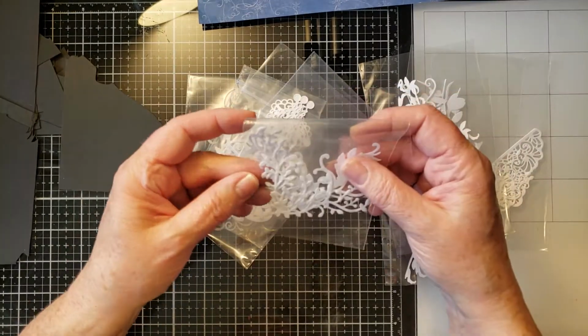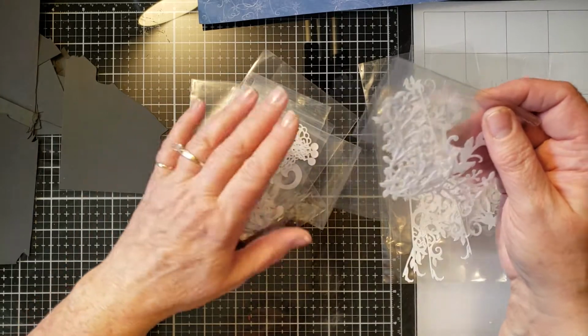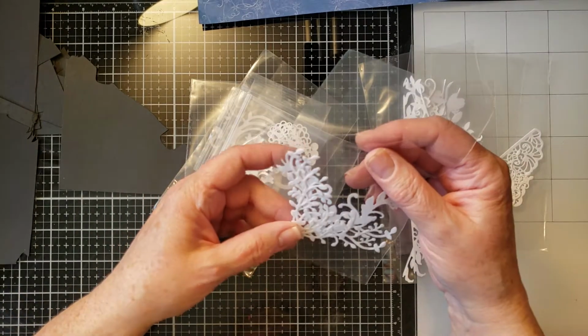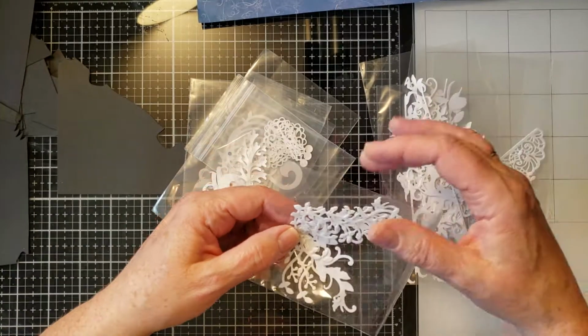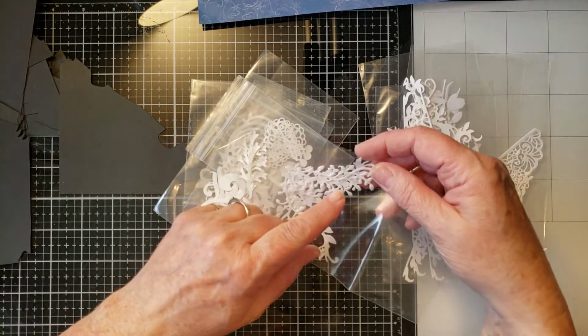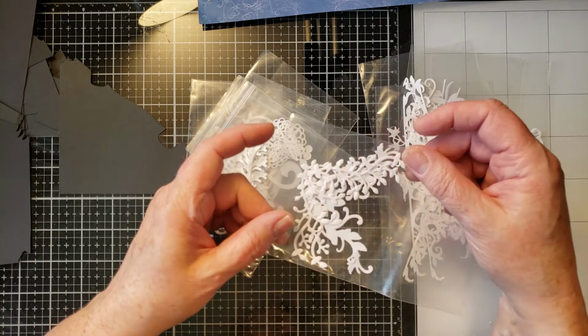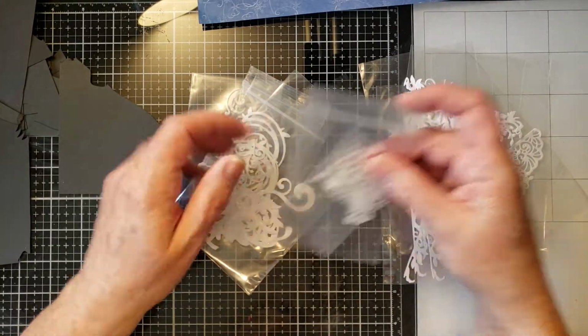Now I've done all these in white, but if you want a different color and say you want some dimension, you can take your white, you can glue 3 or 4 together and then cut out a colored one and glue it on top, and you'll have a dimensional piece, plus it'll be the color that you want. So that works for me.